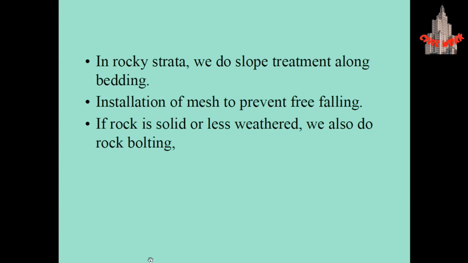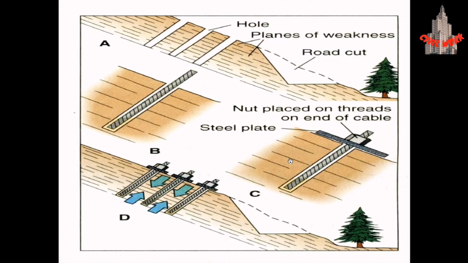Here is also an important concept. We do rock bolting in hilly areas where we have less stable land like this, and we have to provide a road cut. Here is a road cut, and we have to build a road here. Then for stabilization of this land, to prevent it from falling here to there, we give rock bolting.